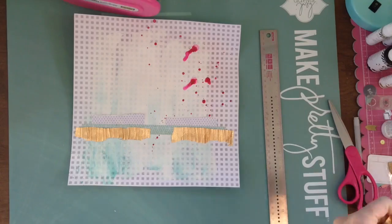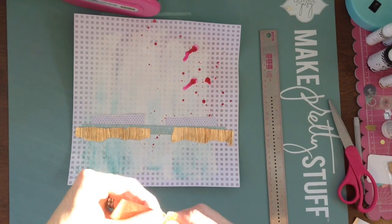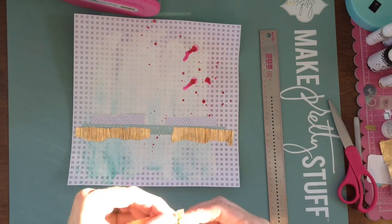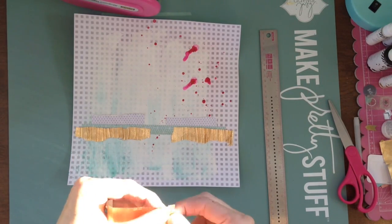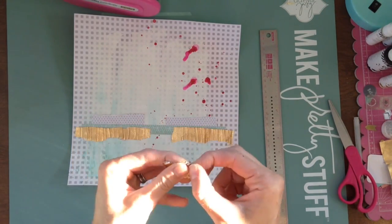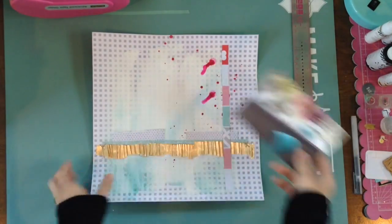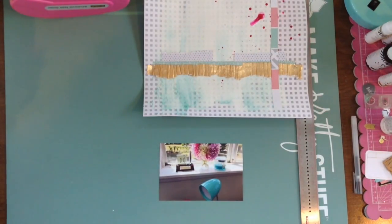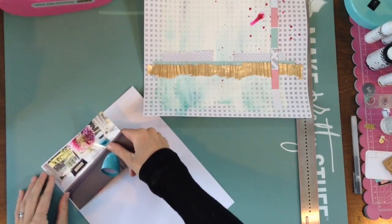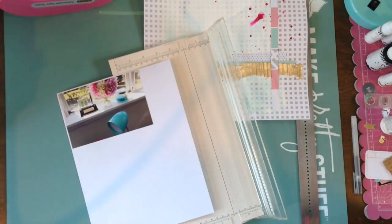And I will say I apologize for all the headshots that are in this video. I was standing up scrapping. I've also found that in my new room I kind of like standing up a little bit more. It's weird, I don't know. I really shouldn't do it because it shows more of my head. But maybe because I'm trying to scrap during the day and I know that I might have to go in and out and do things.